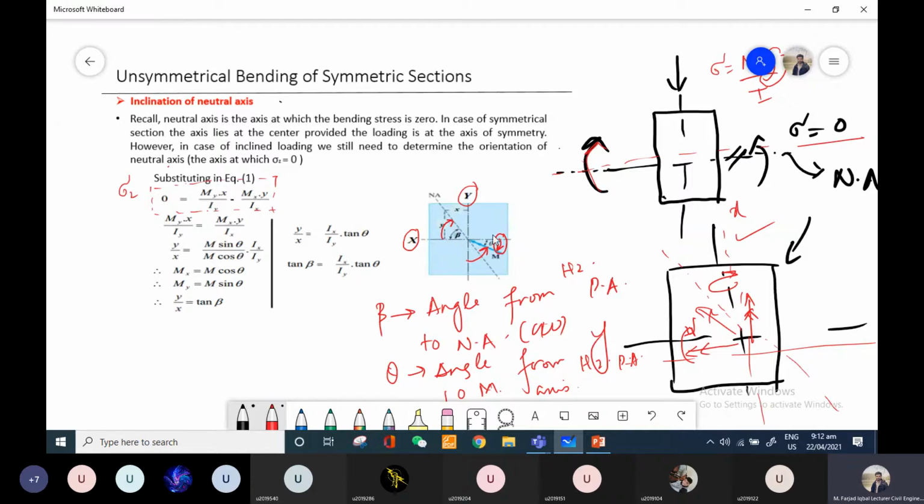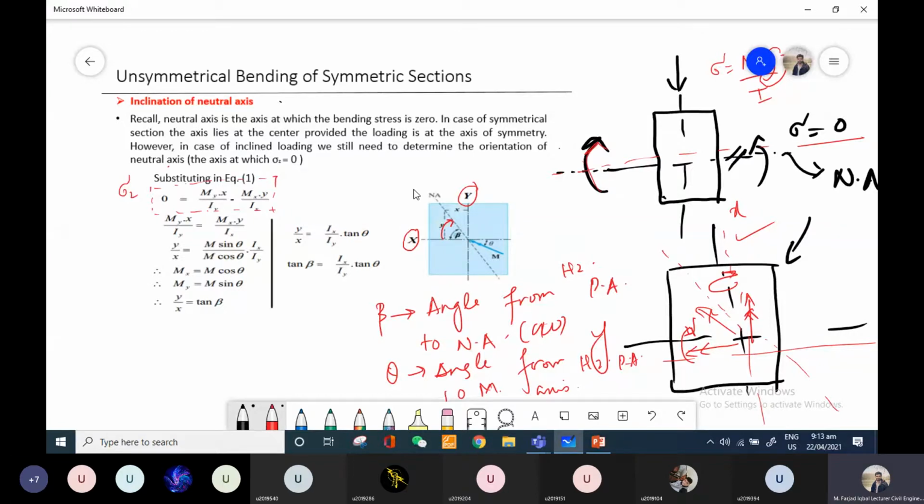So whenever we are doing some derivation, the figures that we plot or sign conventions that we use are very important, and you have to use the same conventions in the equations that you derive. Now let's suppose these are the cases where there is a moment which is acting at an angle theta, and we have assumed that our neutral axis is at angle beta. Now if we can find out some equation for angle beta, then we can easily figure out for all cases where our neutral axis is.